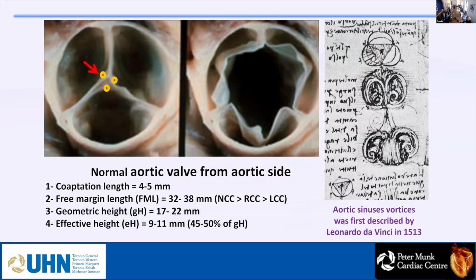The aortic valve is an artistic valve. That's the reason I put the topic art or science. It was first described by Leonardo da Vinci in 1513, and he described the valve that we have right now. The diagram on your right side is a drawing of da Vinci from 500 years ago. He described the function of the sinus of Valsalva as we know it these days.